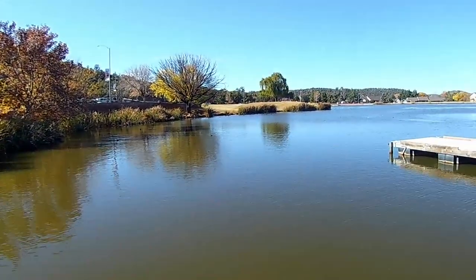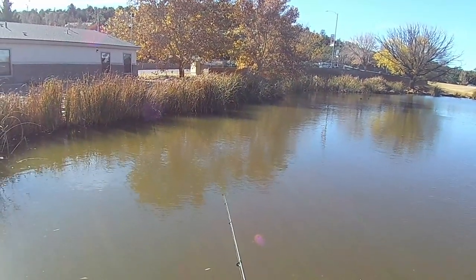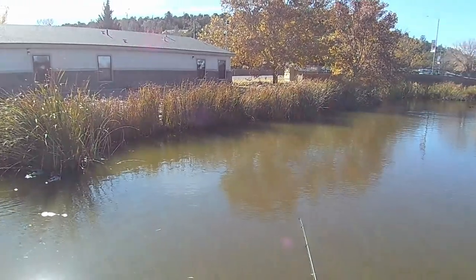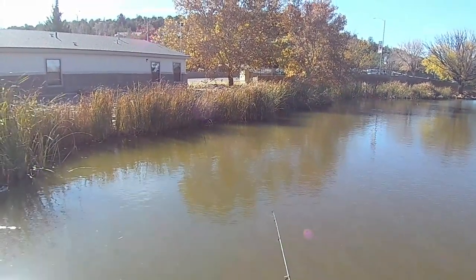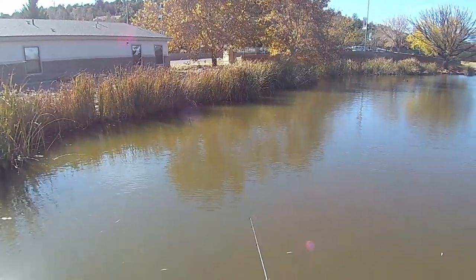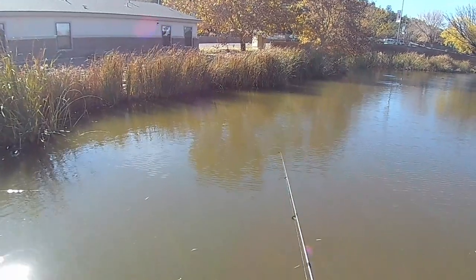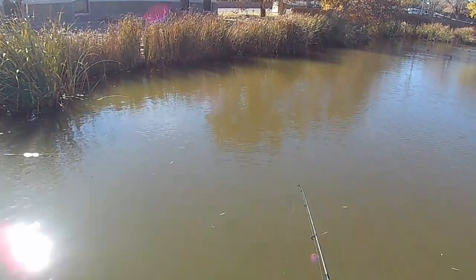There's a really pretty lake here. I'll put the link down below from the Arizona Game and Fish Department. It's got a map of where this is and the address. So if you're coming up to Payson off the 87, it's just right down Main Street, maybe like a mile and a half, a couple miles down from the main road when you come through Payson before you get to the 260 there. So it's really close if you're coming through Payson, maybe even going up to the rim to go fish in Willow or any of those lakes. You can easily just stop in here and hit this one too while you're in town.